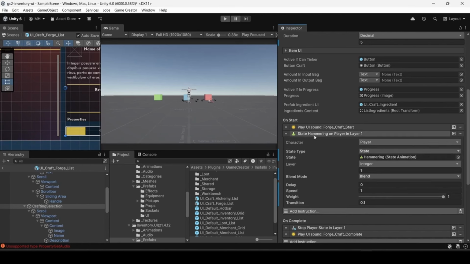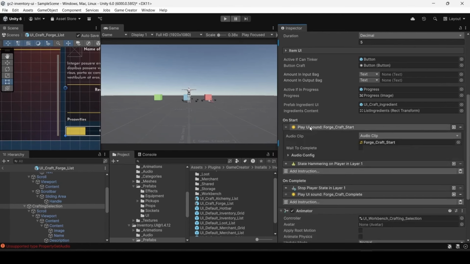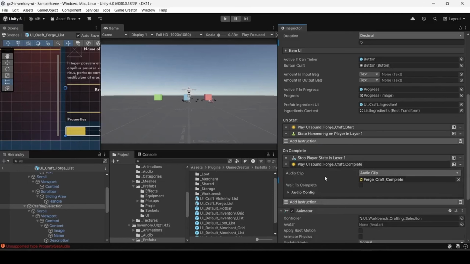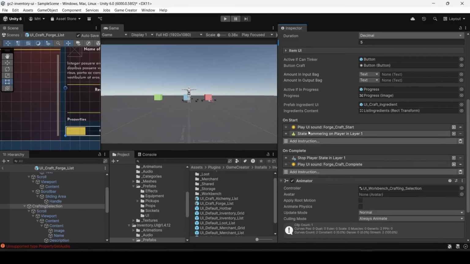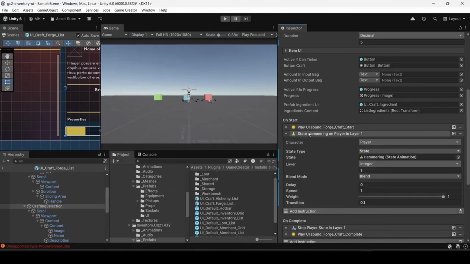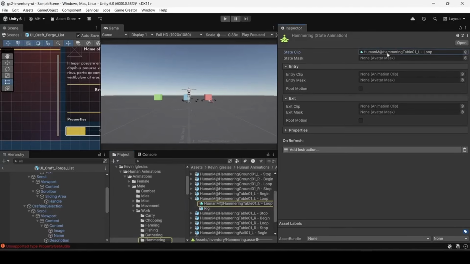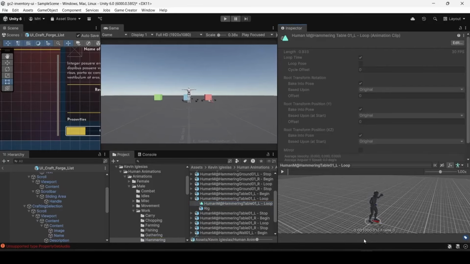So play UI sound ForgeCraft start, and that was there already, and the ForgeCraft complete. If you want your player hammering or something like that when you're forging, what I did was create a state called hammering, and in that state it's just a looping human hammering animation right here.